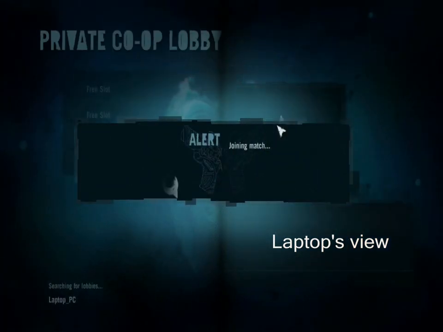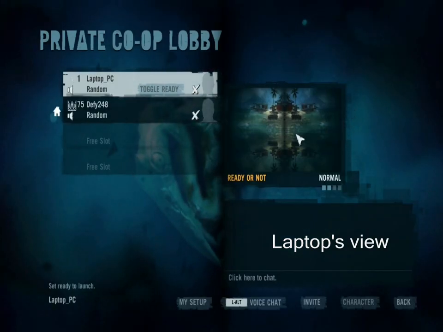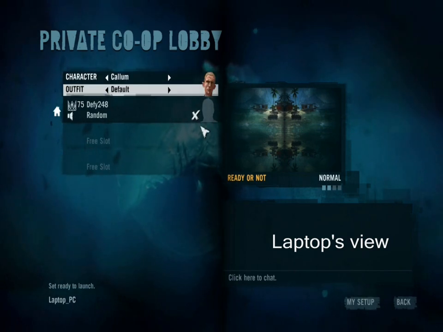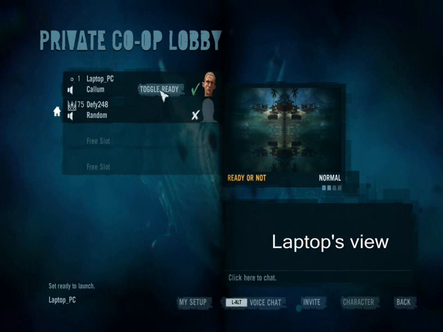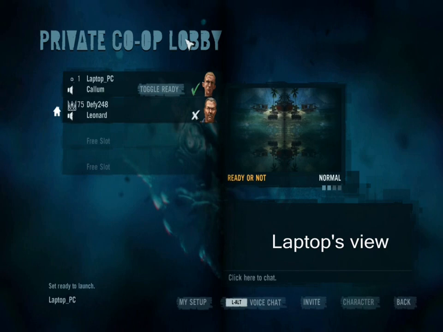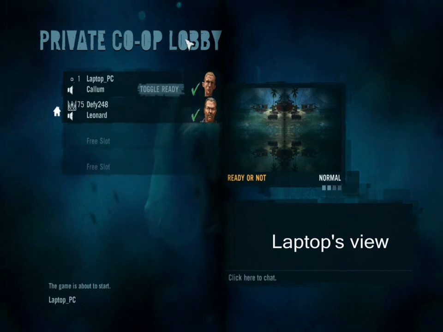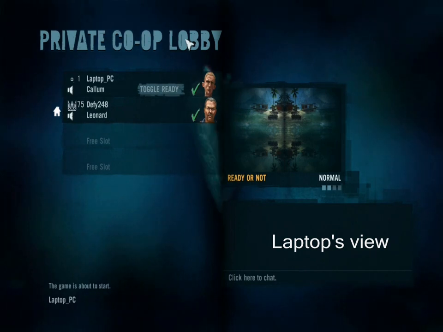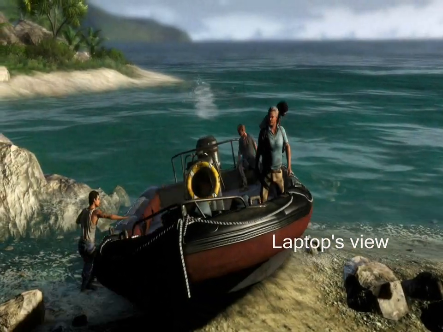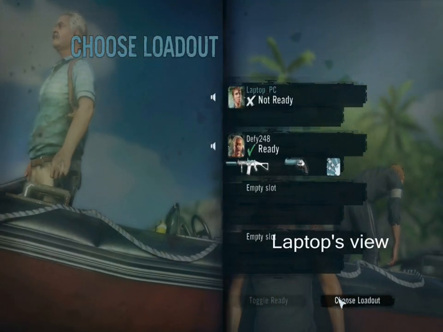And that's it. This is how you join the private network. It's as easy as that. Now, the only good thing about the private network is that the game starts when there are only two players in it, which is the minimum for the game to begin. As you'll see here in a few seconds, both players have chosen a character and both have toggled their status as ready. Now the game will begin. However, if you want to do this, you must have someone on your friends list.